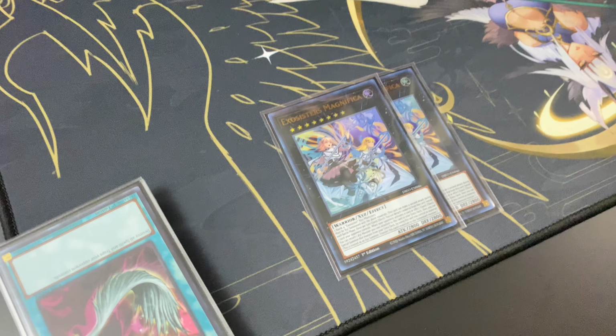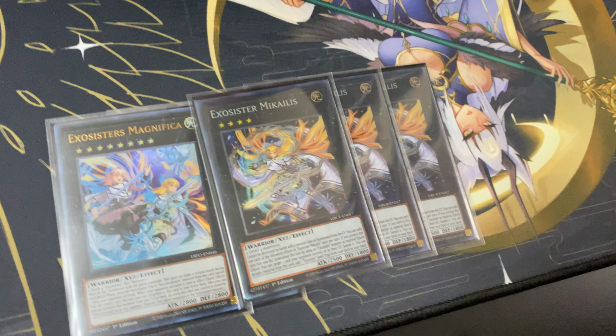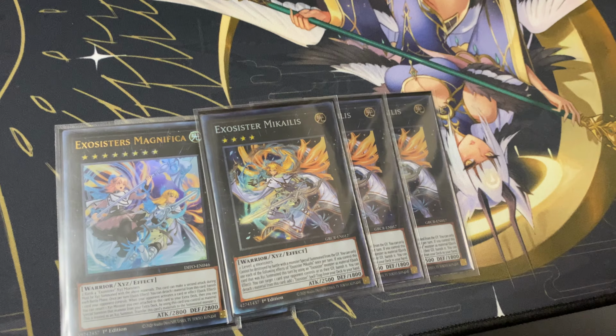Okay. So for the extra deck, I'm playing 2 Magnifica. That is all you need. I thought about 3, but it's just too much. So it needs to be Starlights to max it out. Soon. I hope. Working on it. 3 Michaelis. You need it at 3. There's just no question.